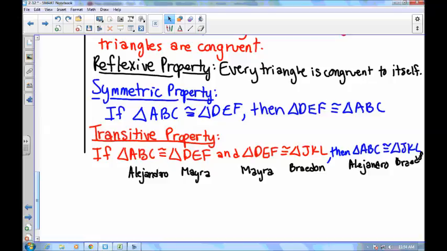That's the end of the vocabulary. I'm going to play a short video. I'm going to be pausing it as it goes through. And I would like you to, the first example, we're just going to be mentally engaged, participating mentally. The second and third examples we're going to write down and do. Okay, this is introducing a new way to do proofs called the flow chart.